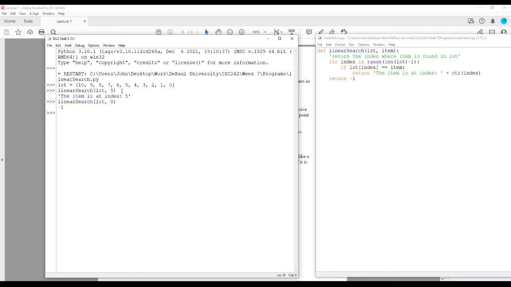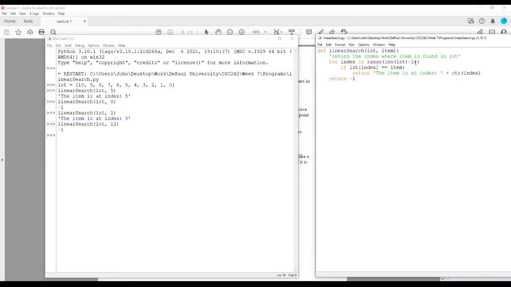This one should be at index, looks like my 0 isn't popping up here in my length of my list. I might have gone too far over to the edge. This one's at index 9. And again, in general though, if your item isn't in the list, it should return a -1. Our 12 is not in the list, so it's returning it.